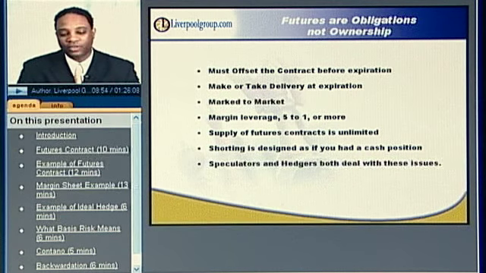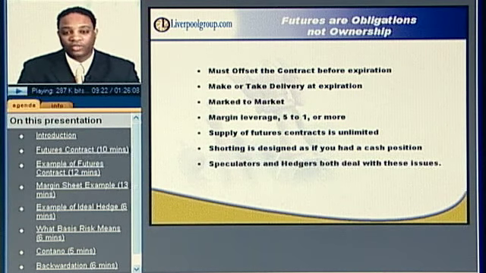Now, the first issue with futures is that the contracts have to be offset before expiration, because when they expire, you have to make or take delivery of the contract. So if you happen to have a coffee contract or a live cattle contract, because that's been in the news lately because of the mad cow disease, if you're holding a contract into expiration, you end up having to make delivery on it or take ownership of it in some form or fashion. And so there are specific rules associated with those interactions.